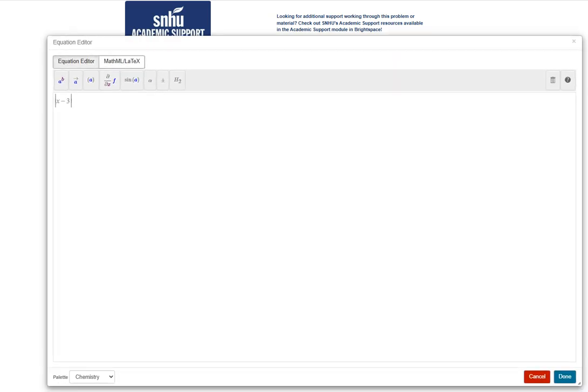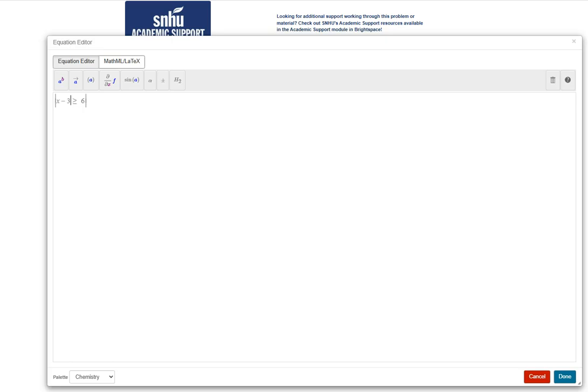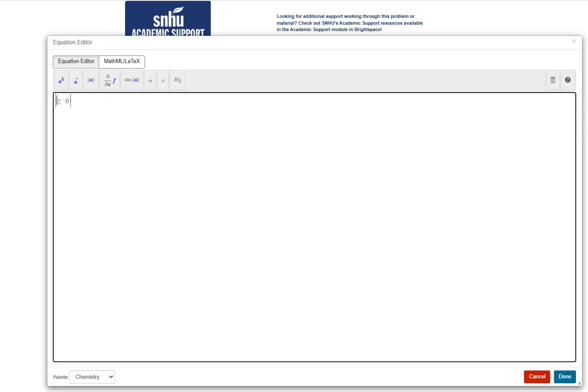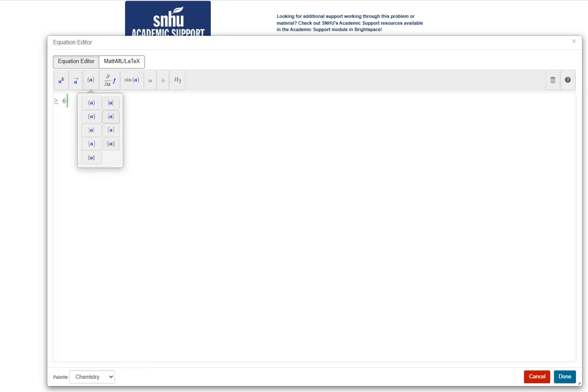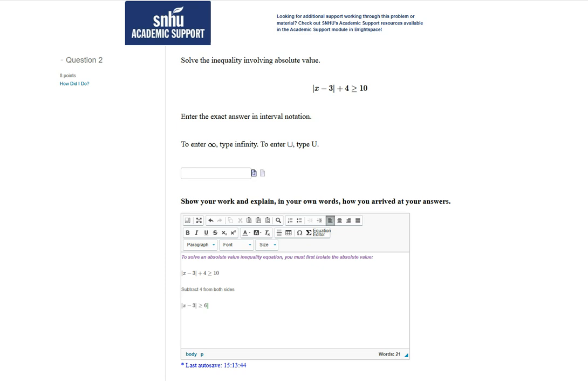So coming back to my little box here, I'll hit shift, greater than, let go of the shift, and hit equal to. And then I hit space, and of course 10 minus 4 is 6. And then I will enter, oh, what happened to my absolute value sign? Hey, where'd you go? Alright, well I don't know what happened to it, so I'll start over on that part. Absolute value, and x minus 3, there we go. And done. Okay, what is that? Oh, I see what I did. Oops-a-daisies, I put the absolute value in there.